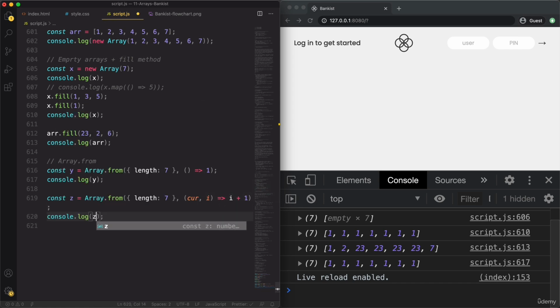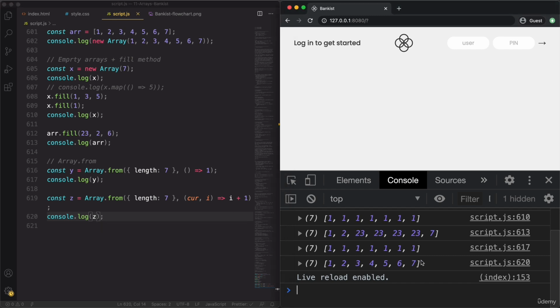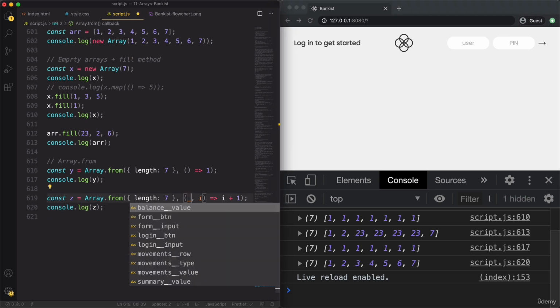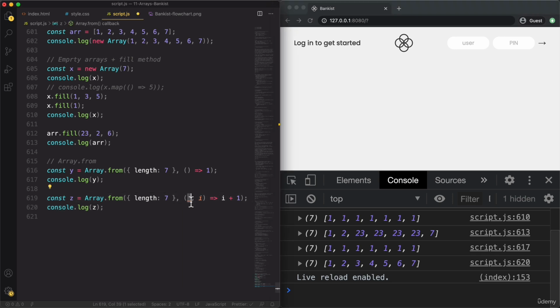Yeah, here we go. Now remember how earlier I used a variable like this, so an underscore, which means a throwaway variable. And so this is another use case for using this convention, because we do not need this current value at all. But we still, of course, have to define something as the first parameter, because the index that we need is only the second parameter. But to denote that we are not using this current element, we simply write an underscore. Okay, and then other programmers will also understand this convention and automatically know that we don't use this parameter.